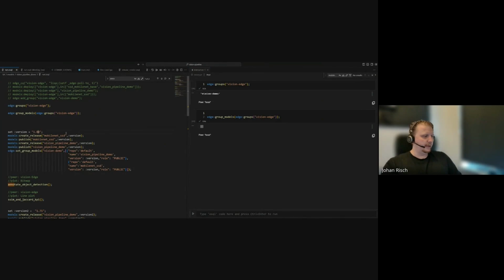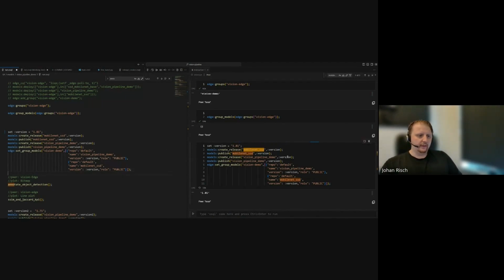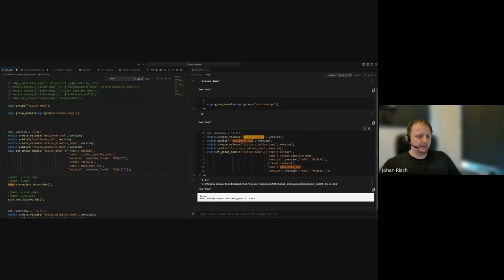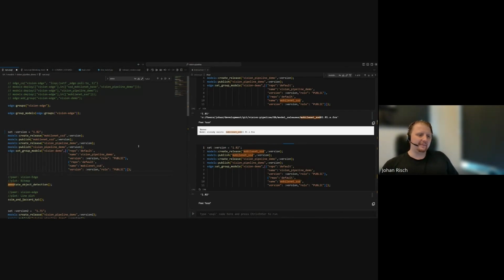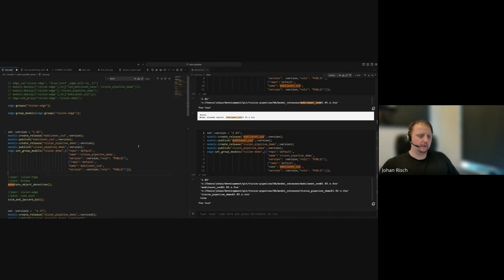So we're going to start here by manually creating an initial model to run on our edge devices, and then we're going to fine-tune it and redeploy it, and then we're going to see that update as well, in an automatic fashion. But first, I'm going to do this manually here. It's going to create 2 releases and upload them. Okay, let's see here. Let's do 1.82 then. Sorry about that. There we go. Now we're uploading the model to the Federation services.